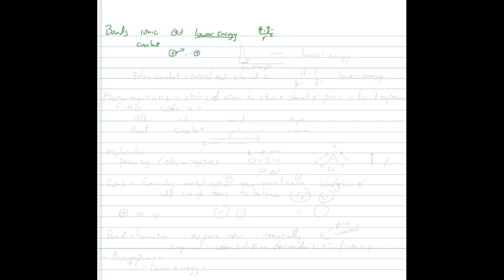There's an attraction between the electron cloud and that nucleus. There's an attraction between that nucleus and the same electron cloud. So even though the two positives don't really want to be together, they're attracted to the same electron cloud. It's kind of like a love triangle going on here.